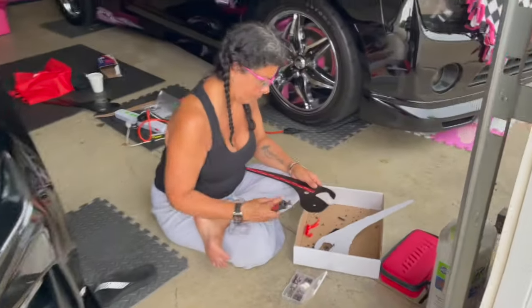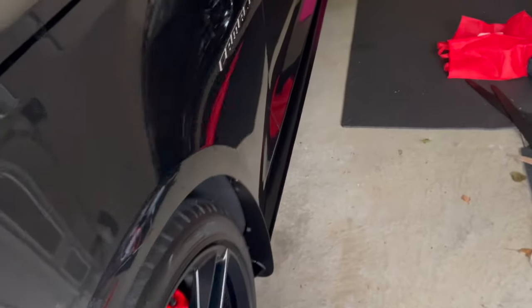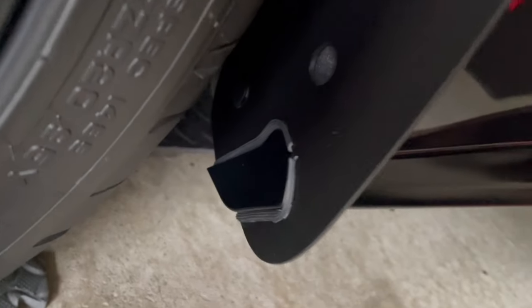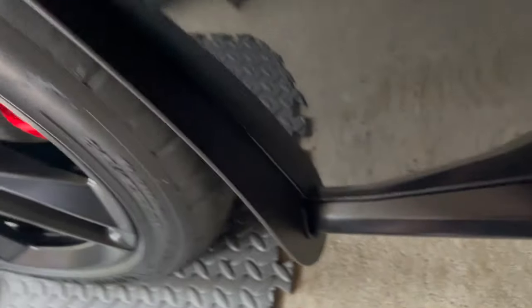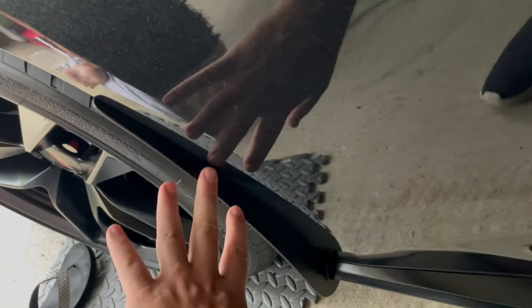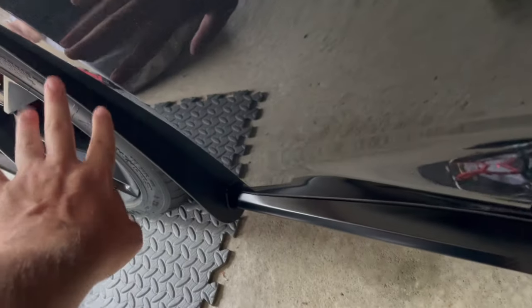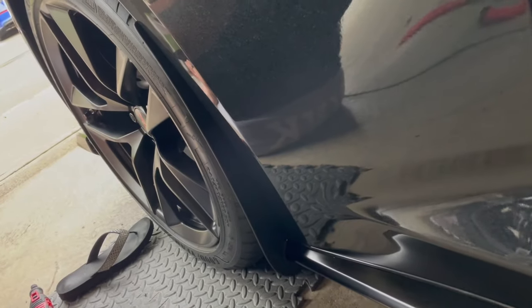Tony's over here slaving away on these ZL1 add-ons rock guards so they can fit our Panther. We actually already got the driver's side done. We have a four on the car, so we'll have to do a little customization — just a tad — with the drum tool. It looks really, really good now. We've got the side rocker for protection and the ZL1 add-ons rock guards for protection. The rear ones have been on since day one, but since we were getting the side rockers on the car we had to customize the ZL1 front rock guards. These are the deluxe ones — they do not fit without some customization.